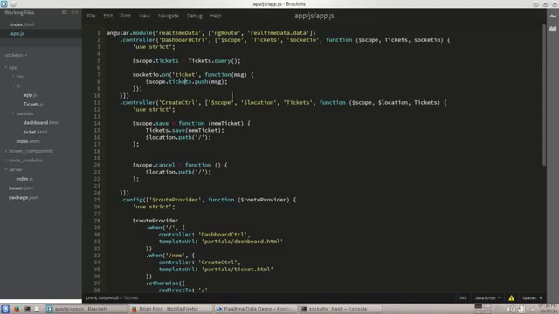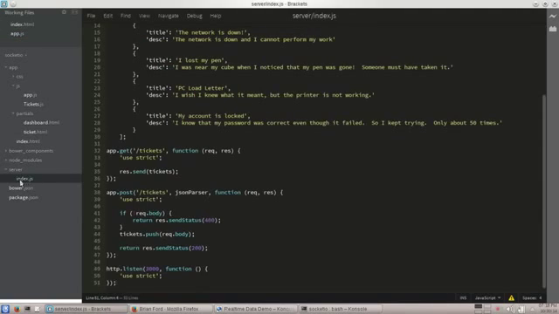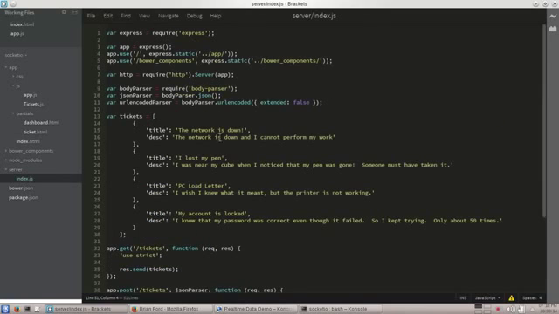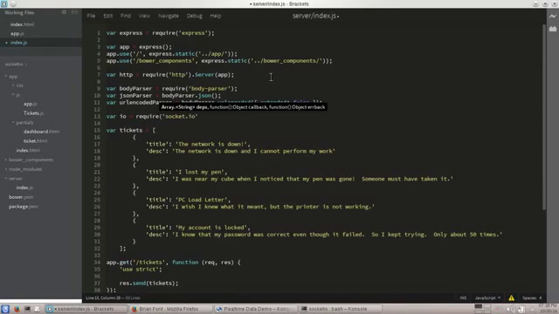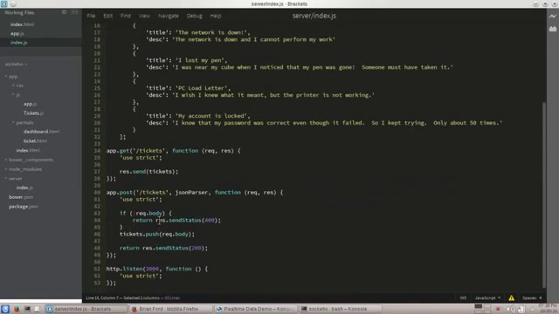So the next thing we're going to want to do is jump over to our Node server back here in index.js. And we need to wire this up to start working. So let's go ahead here, and the first thing I'm going to do is add in socket.io to it. So once again, pretty simple. It requires socket.io, and we have our io here. So the only thing we really care about here is in our post. So when the ticket actually comes back and is saved to the server, we're already adding it onto our ticket one.